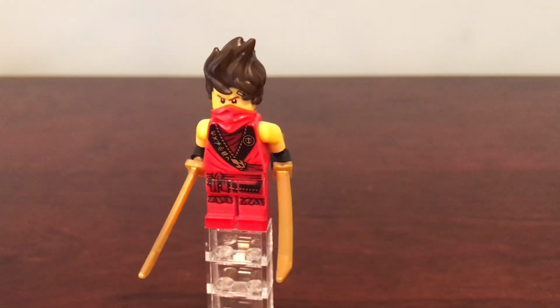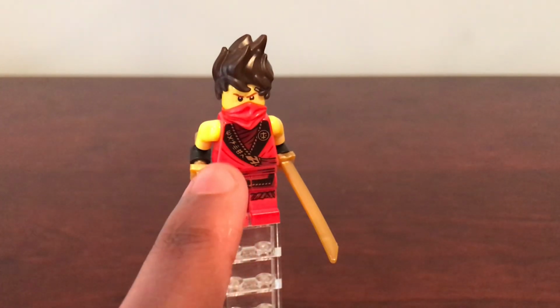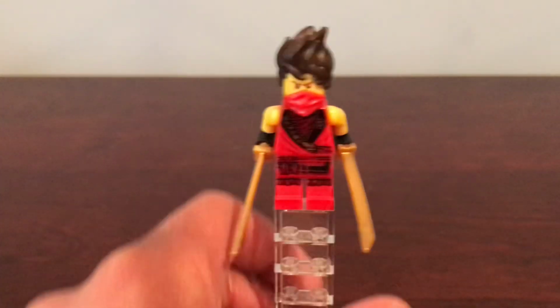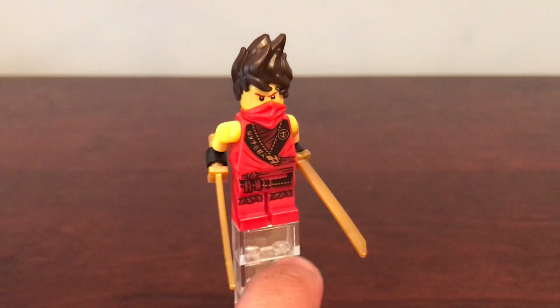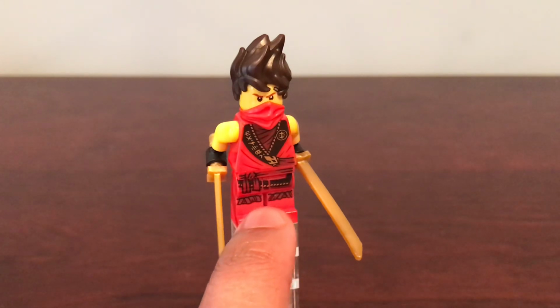And I also like the use of black here. This is really good. I think with the symbols here, last time on Kai's suit it said Mantor, but apparently they fixed it this time, which is, of course, for obvious reasons, great. You don't want those inaccuracies. I really like the detail here with these dots going down and his Season 4 symbol there. And that's kind of what we have going on here on the upper leg as well.